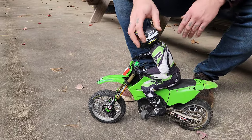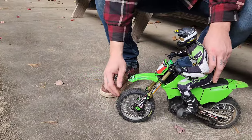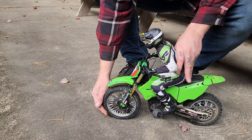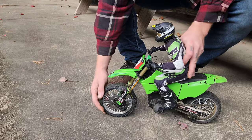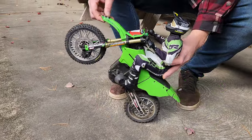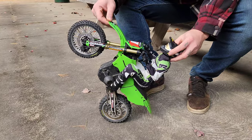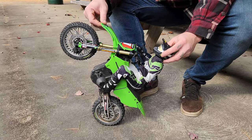This is going to be a slow wheelie tutorial. What you want to do is get some speed, hit your brakes — the front forks will compress and it will damn near come to a stop — and then you hit the gas. It helps spring you up so you can grab idle at a slower speed, and therefore you can do a slow wheelie.